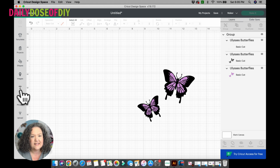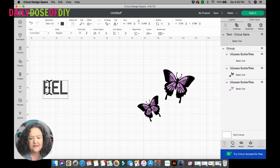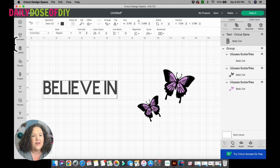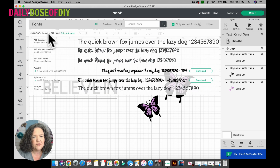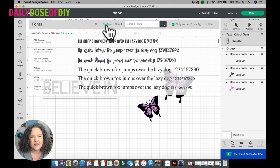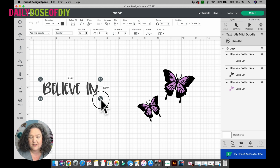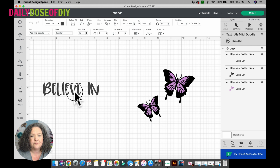Okay, so we're going to go to text and I'm going to type in all caps, believe in, and then I want to change this font. So I click the top here for fonts, and then I'm going to go to System Fonts and choose Mitzi Doodle. I will also link to you that font name so you can find it if you want to use this font, and a tutorial on how to get your own fonts into Cricut Design Space if you don't know how to do that yet.